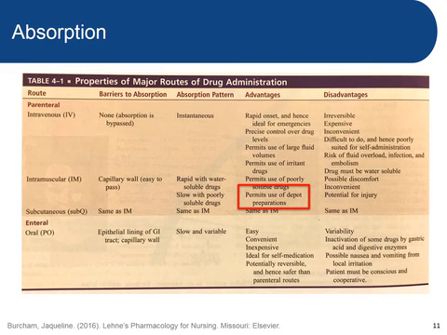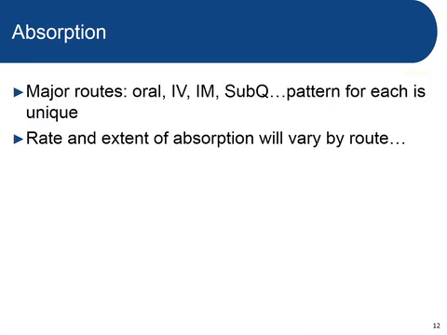So that's an important thing to know, because a dosage form like that should not be given via the IV route. Because number one, the dose would be way too high, but also because it's got that lipid base, it may not be appropriate to give it intravenously. It could cause serious problems. All right, so thinking through those different routes and understanding that the pattern is unique, and because of that, the rate and extent of absorption is going to vary by route.